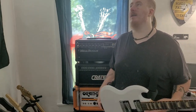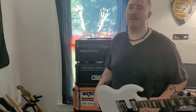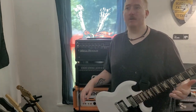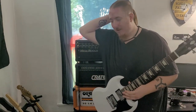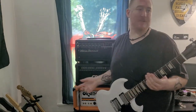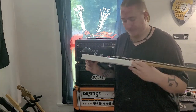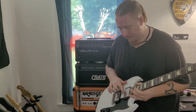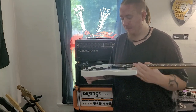I only paid $500 for this plus shipping and tax. So, it was the cheapest Gibson at the time, if you really have to have the Gibson headstock on there. I really wanted a white SG. So, I was looking at some Epiphones and even an LTD. But it just caught my eye, and we worked out a good deal.